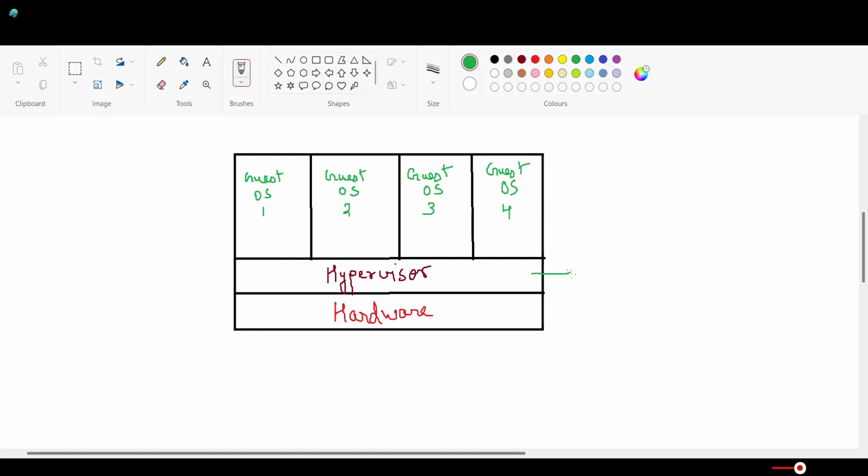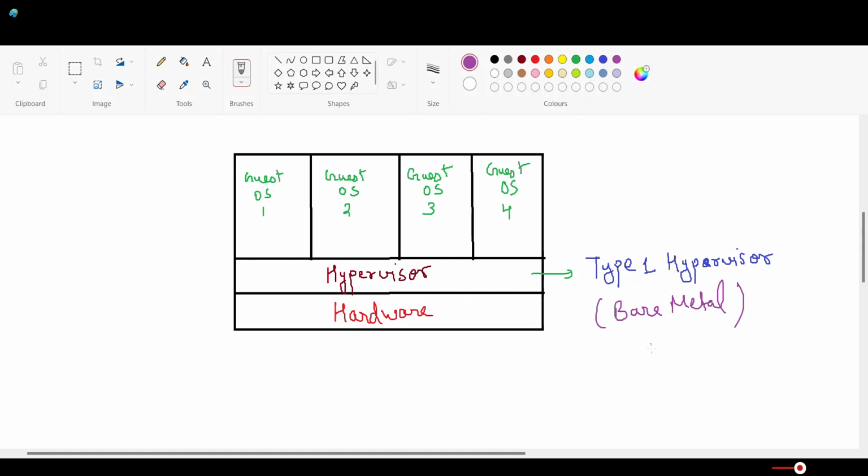This is your type 1 hypervisor. And since it is sitting directly on your hardware, this is also called a bare metal hypervisor. Okay, this is also called a bare metal hypervisor.